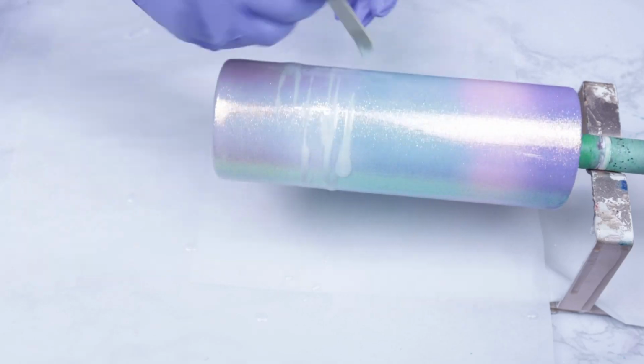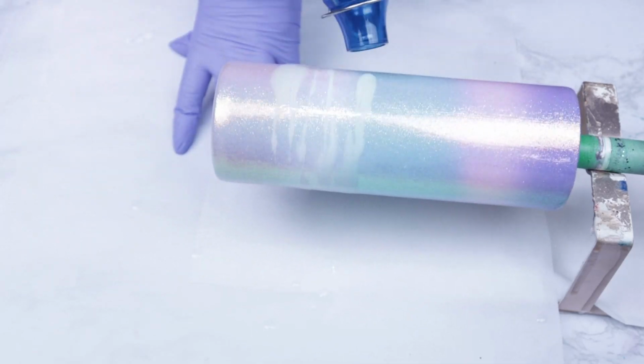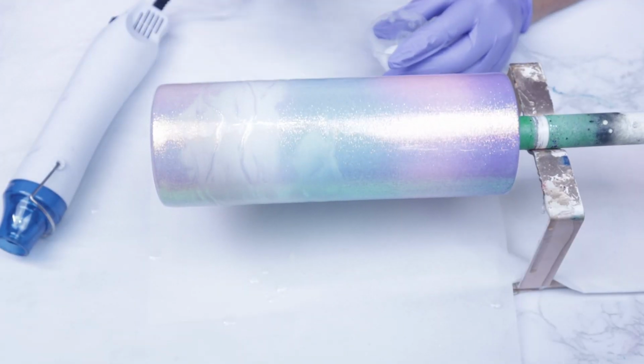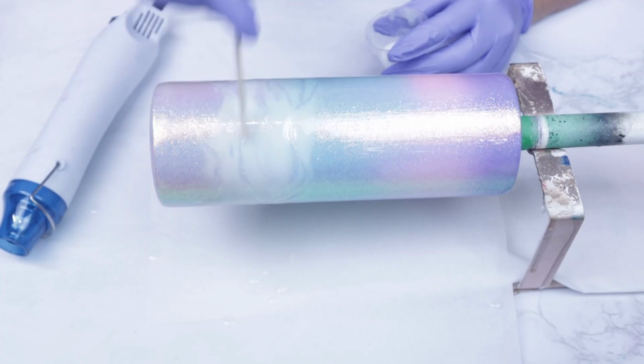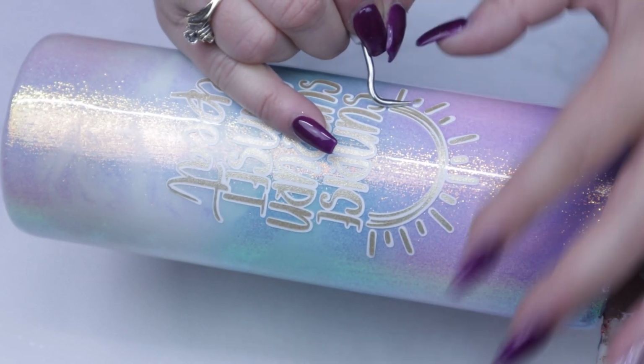Adding heat, using my finger as well as the popsicle stick to break up the sections of the white where it was way too thick. But you will see that I fixed this, and ultimately it turns out fantastic. But again, I definitely recommend using an epoxy that takes a longer dry time. Do not use Quickset.